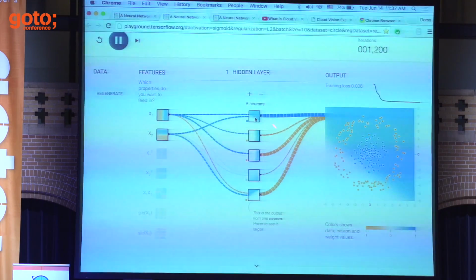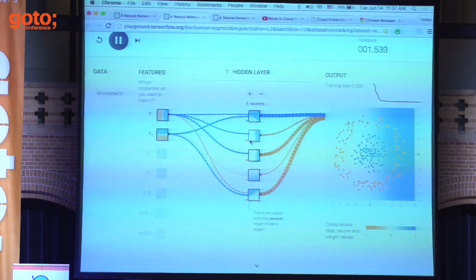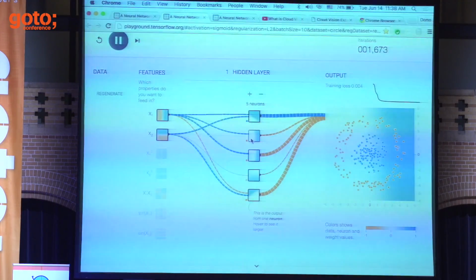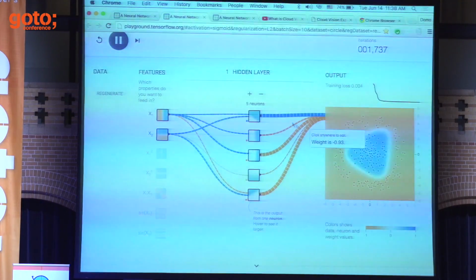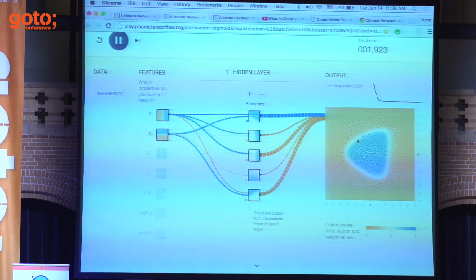These neurons only classify whether the data point is in the bottom left area or the upper right area or not. These neurons only classify whether the data point is on the left or right, just like that. But by combining those outputs at the last layer, the neural network can compose much more complex patterns like this.